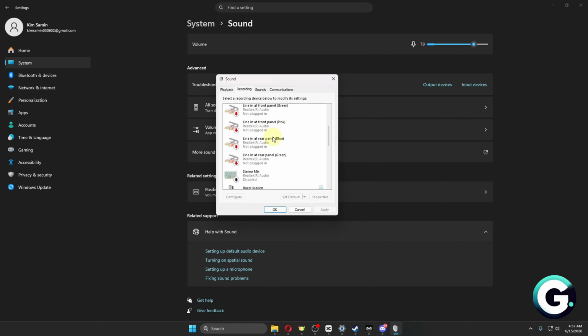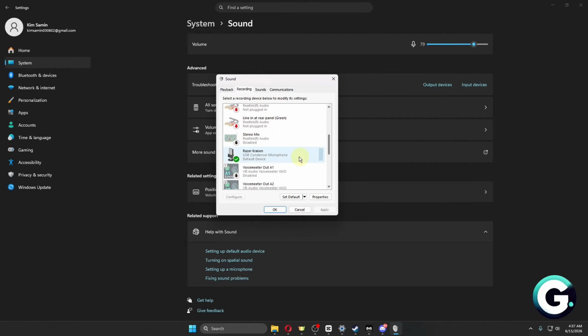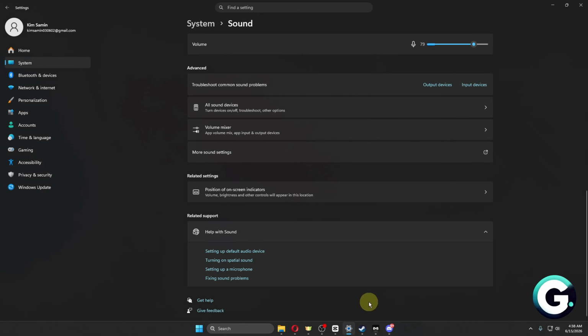And the reason why we're having this problem is because of the actual recording. Once again, you just want to look for your microphone. So in my case, it's going to be this one, the NVIDIA Broadcast Default Communications Device. Or if you're having a problem with this one, you could do something like choosing the actual microphone. So as of the moment, I have two selected right here. So I'm just going to click on set default on the Razer Kraken. And from there, this will then go ahead and simply fix the problem.